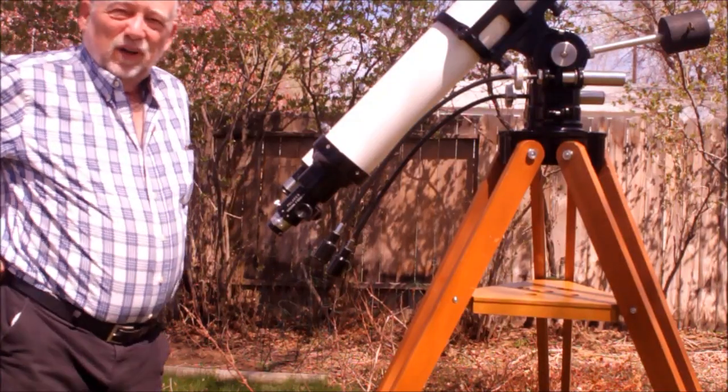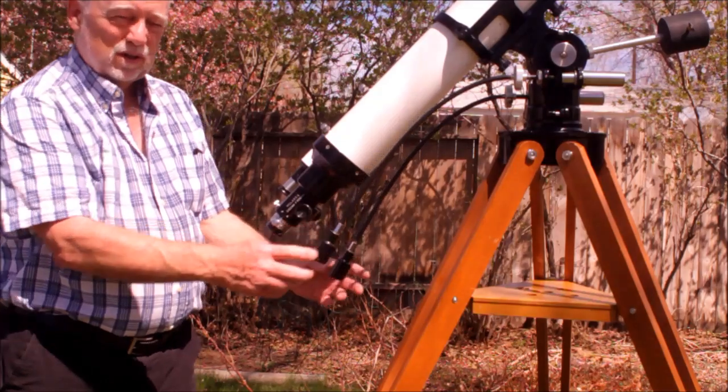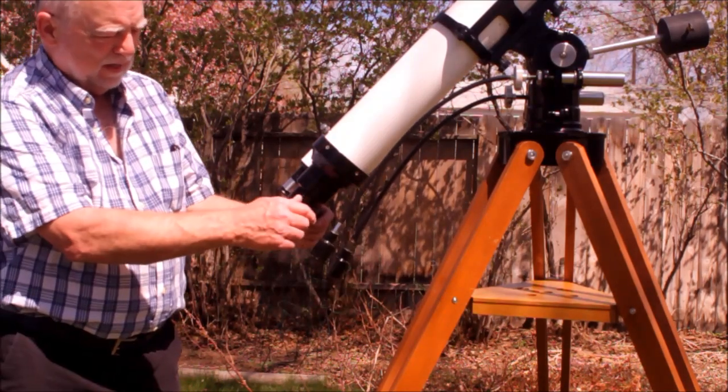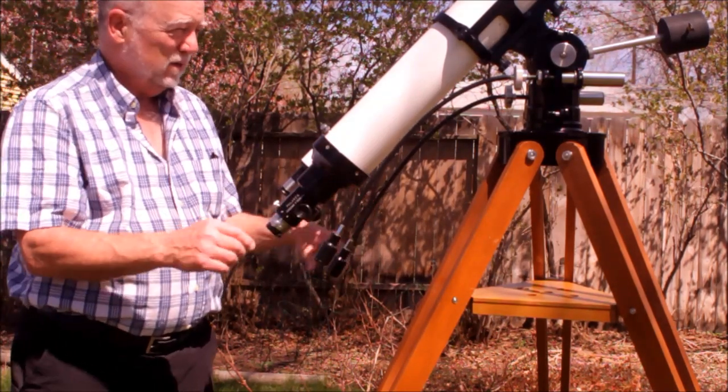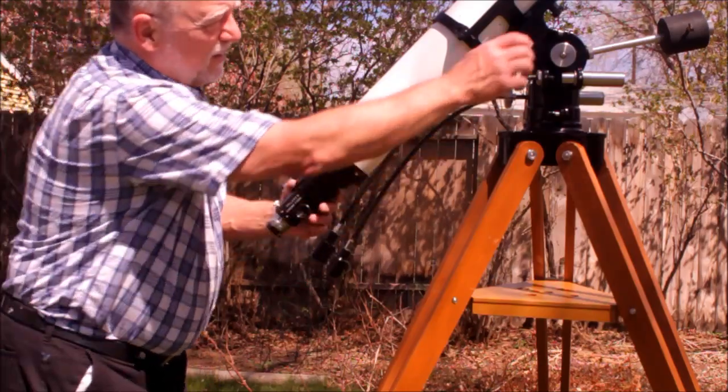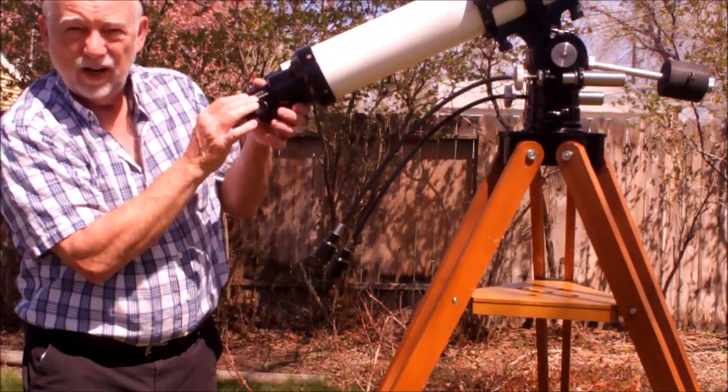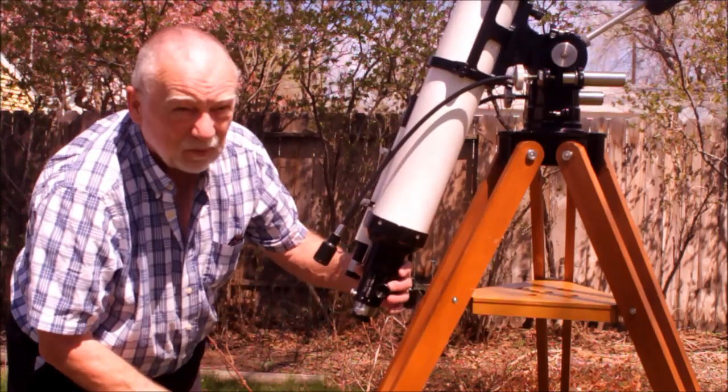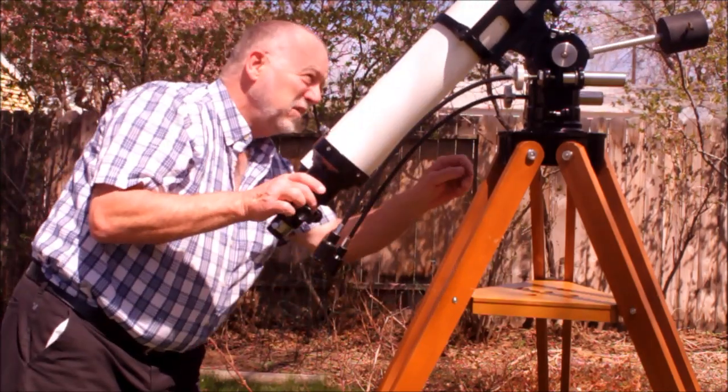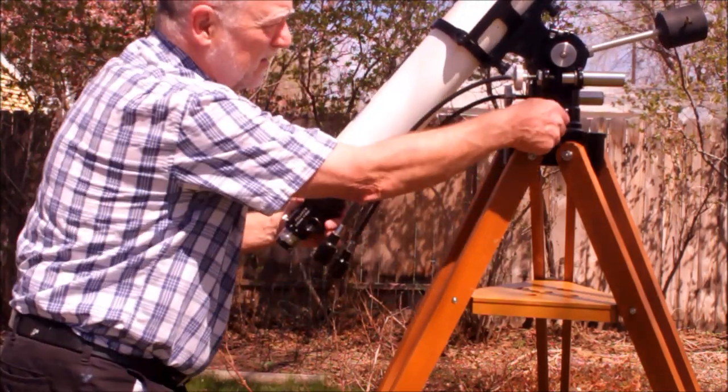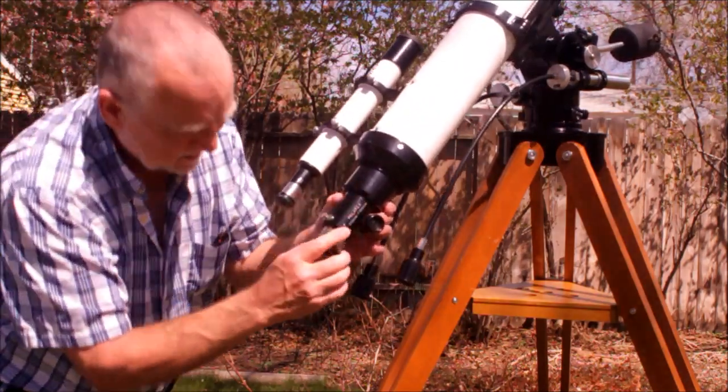Let me give you a close-up look at the operation of this telescope. This is the newer Unitron 150 mount. And as you can imagine when you're looking at something in the sky, you're going to be down here somewhere perhaps, or up there somewhere. You might be in some different position here, like so.